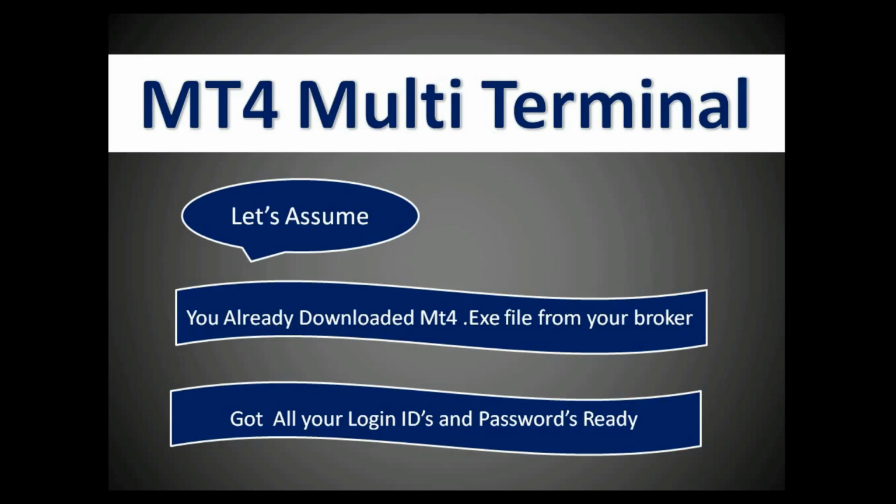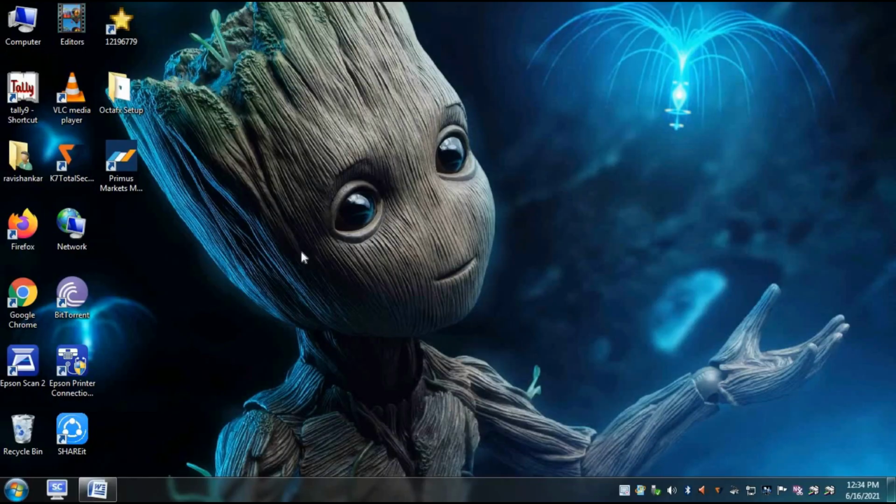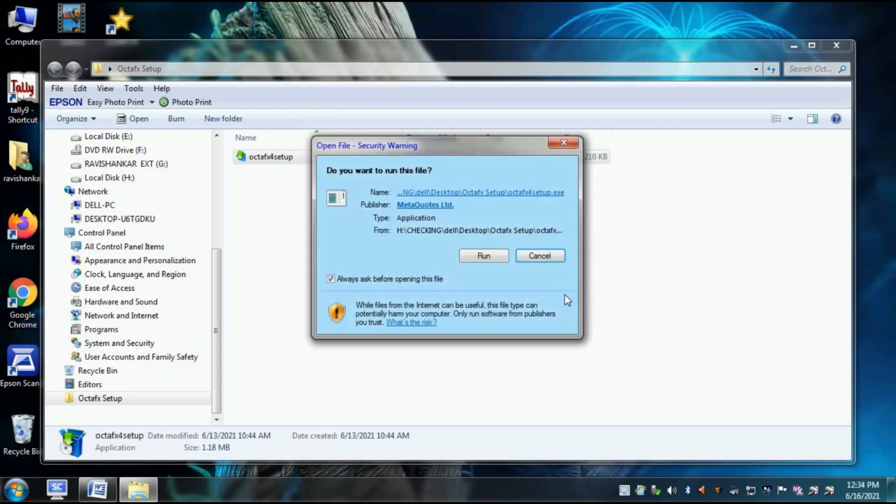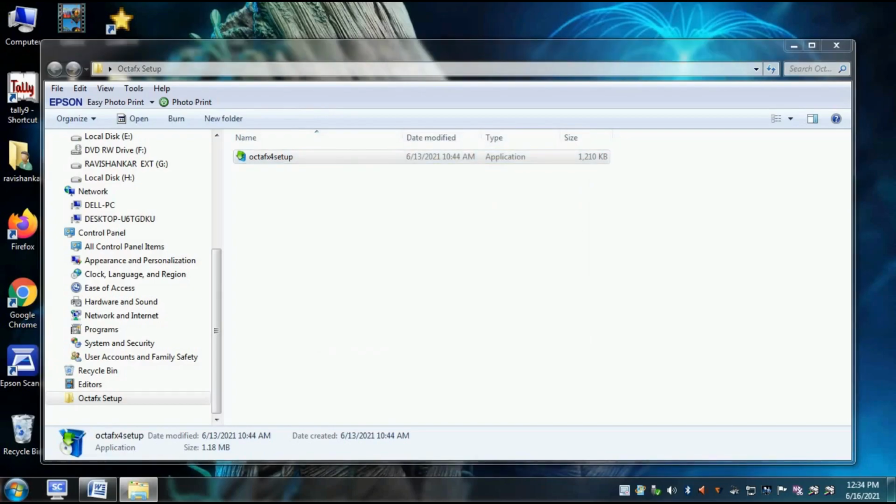Before going to that topic, first of all, we install MT4 in the traditional way and see what the disadvantages of it are, and then we will move on to this trick. Let us assume you have downloaded the executable file from your broker. Let us run that.